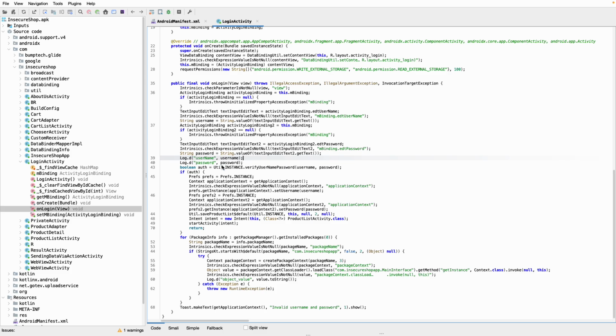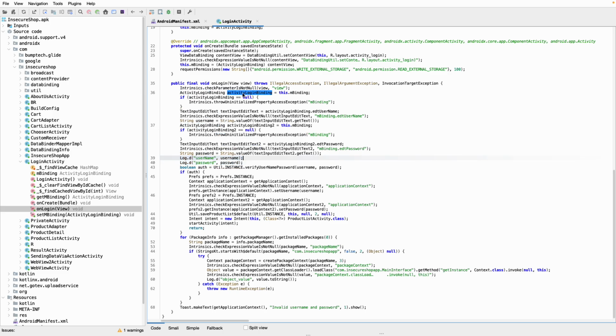This is already a red flag, guys. Any app or hacker with log access can see your private data. We have already seen how easily we can decompile the APK file, and if you hard code anything into your source code, an attacker can easily decompile your APK and view whatever you have hard coded inside it.